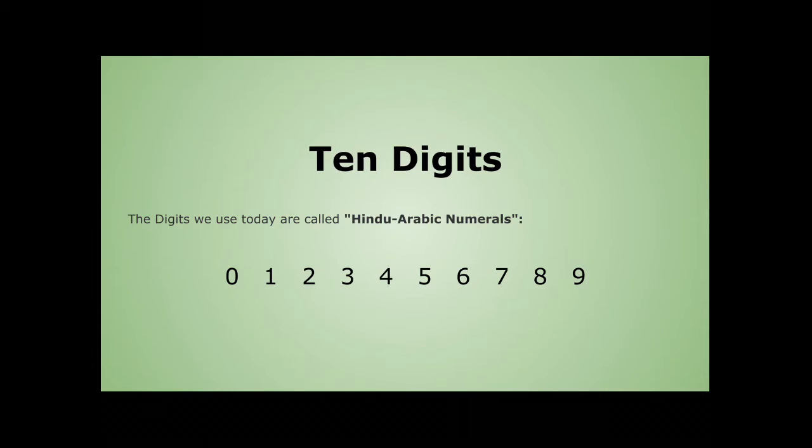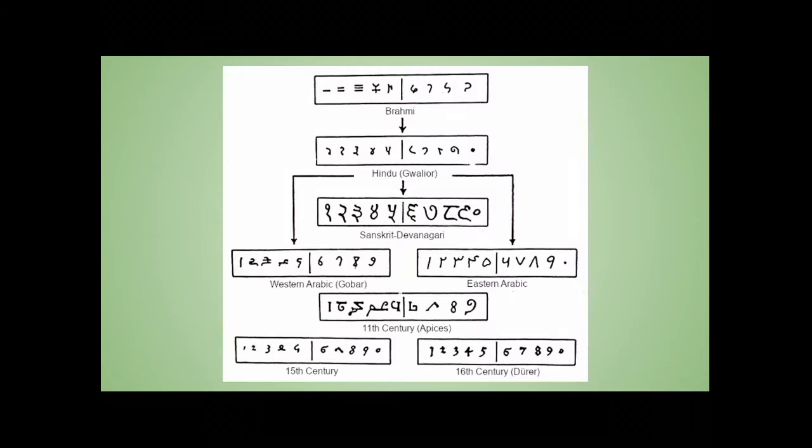So Al-Khwarizmi kind of brought these writings to Europe in about 1830 or so, and those symbols were then advanced and changed over time. This is kind of a cool drawing. You might have some fun copying down some of these symbols, but you'll see up on top those are the Brahmi symbols and then the Hindu symbols that were originally developed in India, including the symbol for 0, and then evolved and changed into the symbols that we use today.